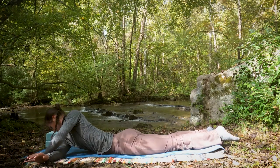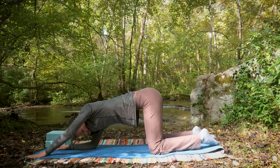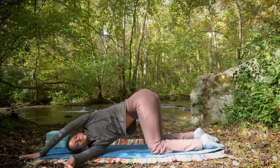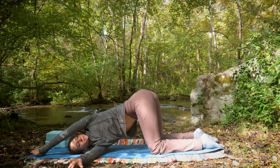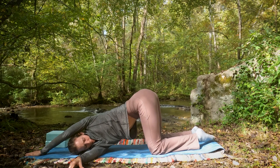If you want to go a bit deeper into the shoulder and even to the back for a bit more of a twist, then we're going to do a thread the needle. So coming up to your knees, kind of like our puppy pose, but this time you're going to reach the arm under, and if you want to look under that left arm, you're able to do that also, or you can keep your forehead flat on the mat. So a few options here.